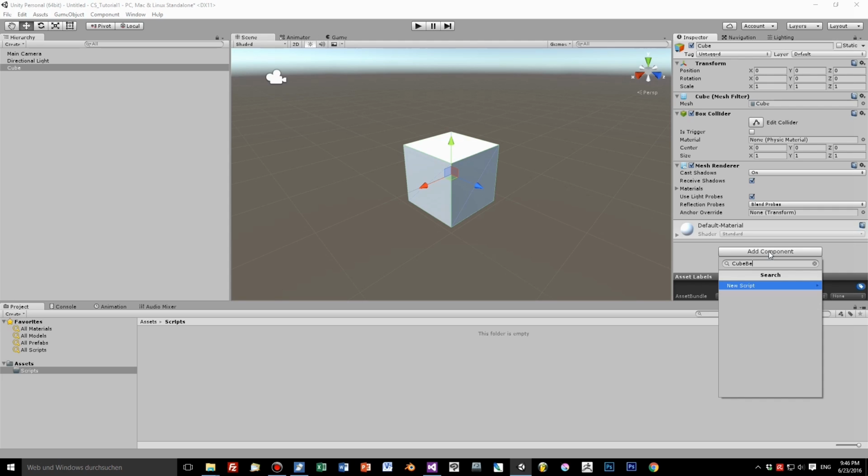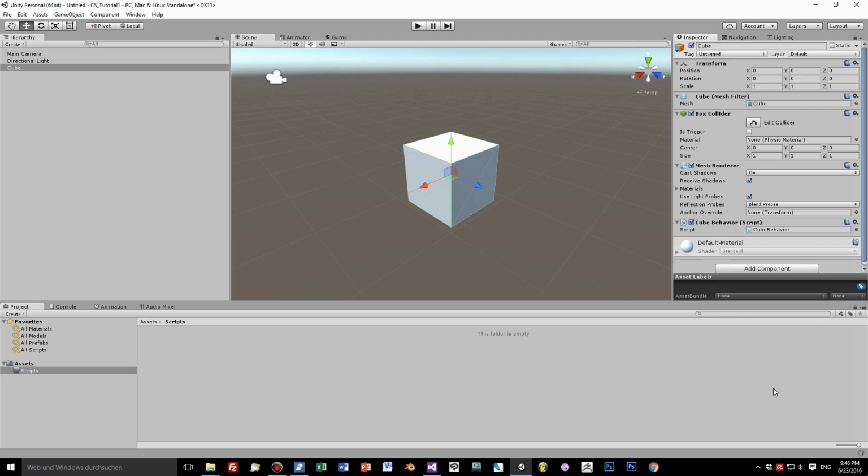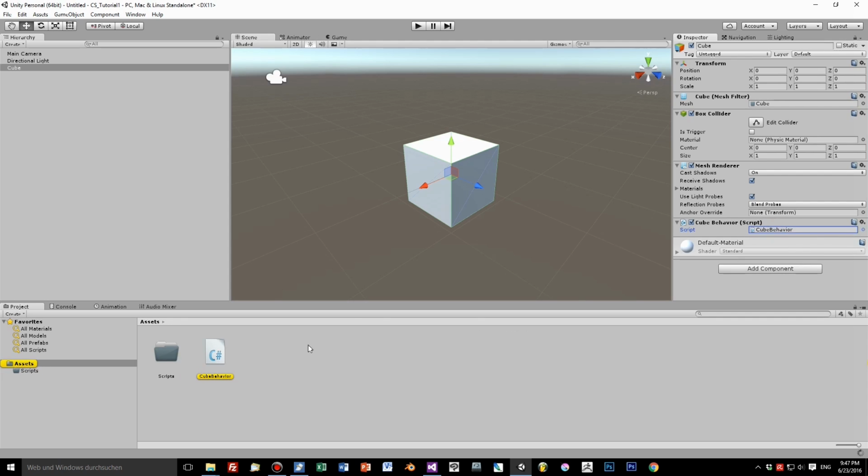Yeah, behavior is alright. Press Enter, and again, create and add, and your script is created and attached to the game object.